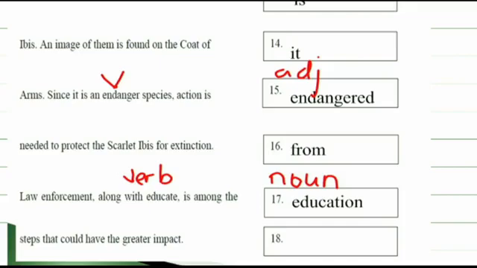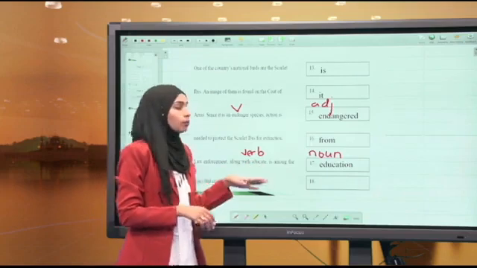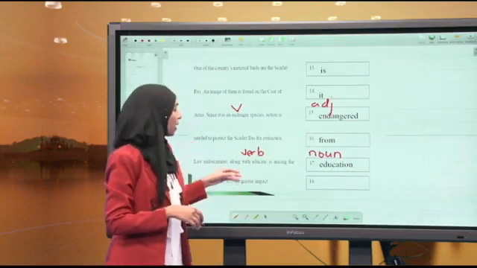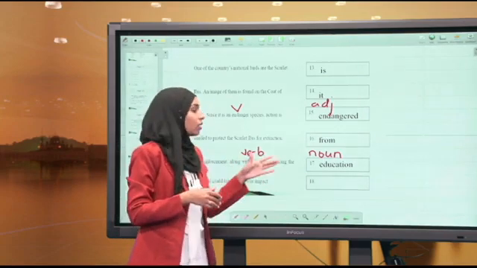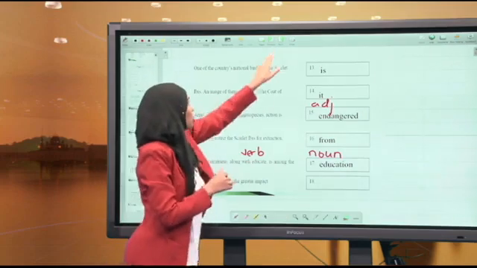So how did we use a verb to create a noun? How did we do that? That is done through using different suffixes. So in this case, we had to drop the E before adding T-I-O-N. To make that into a noun, we just simply, like I said, drop the E, add T-I-O-N, and we got the noun, education.